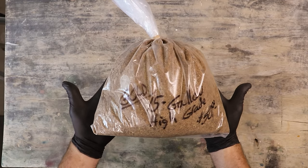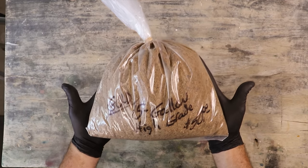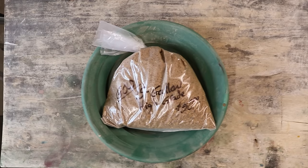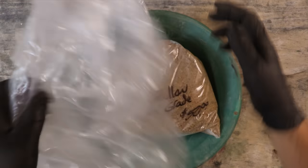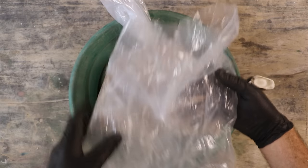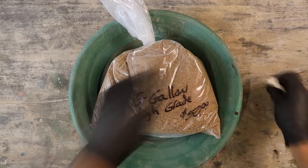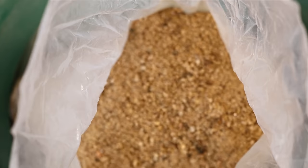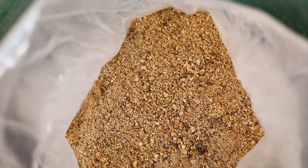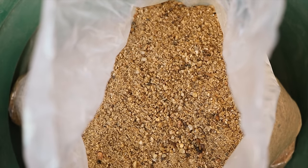Here it is — the 15-to-1 gallon gold ore concentrates from Chris & Gold Mine. Let's take a look at it in a pan. This stuff does come double-bagged; I took the secondary bag off to get a better shot of the actual bag. Each bag is rubber-banded. Looking down inside the bag, I have done this stuff before and it is crushed quartz, just like they say on the website.